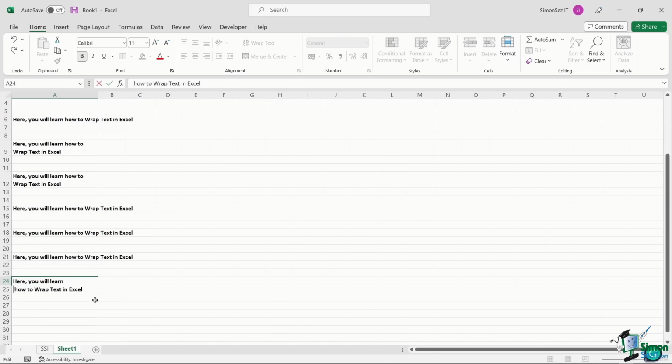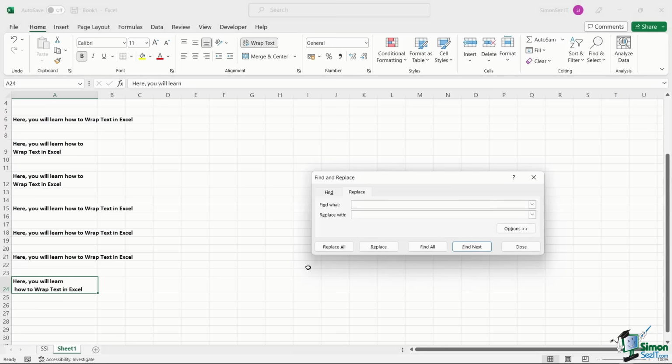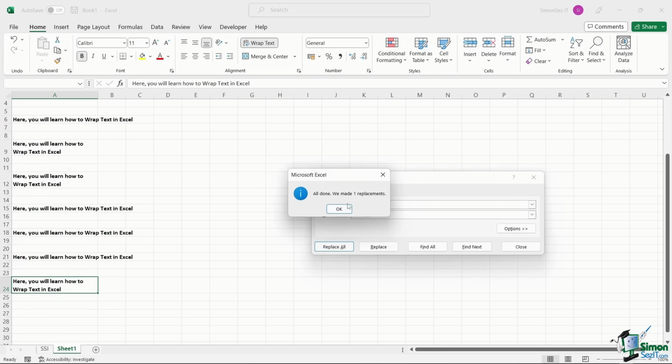However, if you do not want the line breaks in your Excel spreadsheet, you can choose to remove them using the Find and Replace option. On the spreadsheet, press Ctrl plus H to open the Find and Replace dialog box. Press Ctrl plus J in the Find What text box to add a line break character. Then, leave the Replace with text box empty and then press the Replace All button. This removes the line break character that you have included in the text.